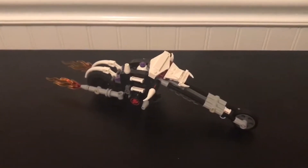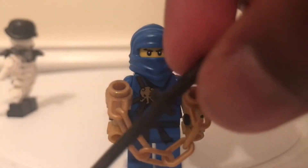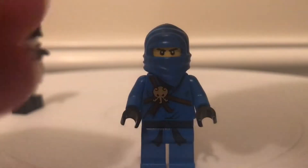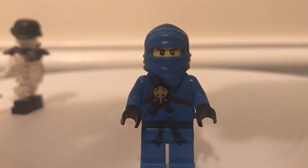That's it pretty much for the motorbike itself, and now we're going to take a look at the minifigures. First up we have Jay. He comes with a secondary weapon which is just a black sword — nothing special. The real weapon he comes with is the golden nunchucks of lightning. You can see how they're on a golden chain and have the two handle pieces — it's all gold, it's fantastic.